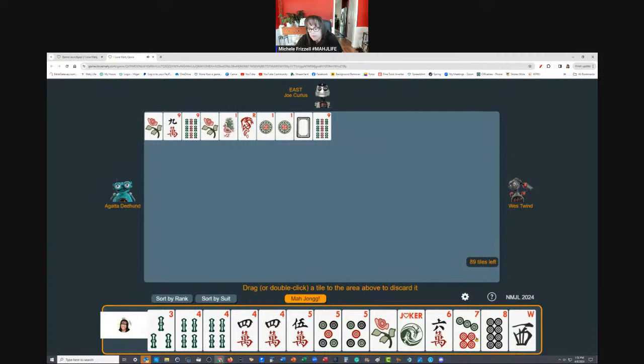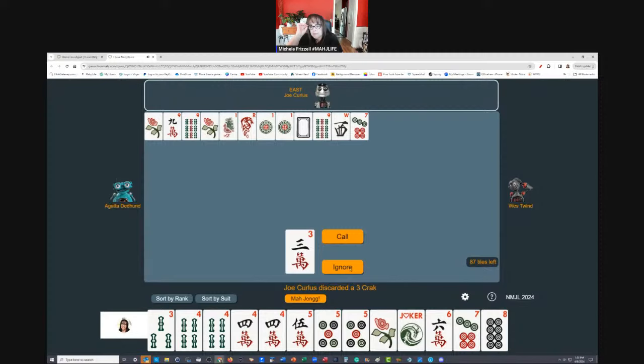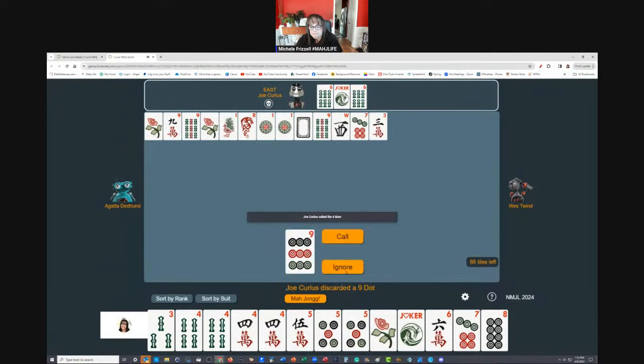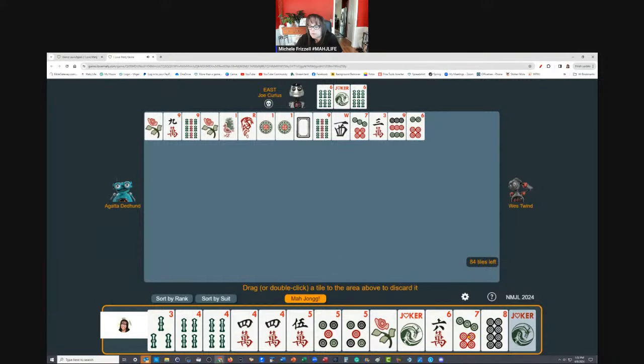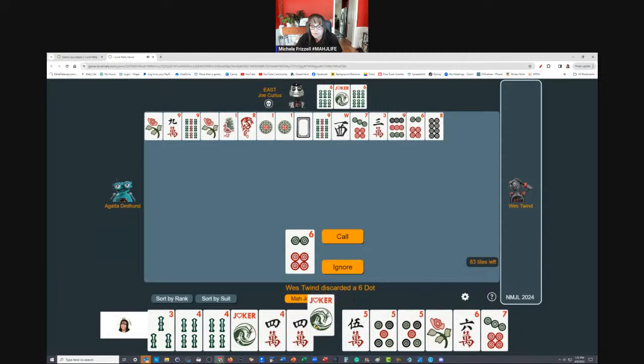Okay, now here's a west. No winds are out yet. Somebody's playing winds. Oh, that's our tile. Okay, six bam with the joker there. Okay, now let's let the eight go. All right, 3, 4, 3, 4.